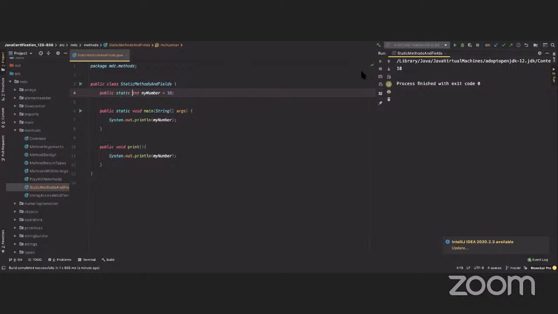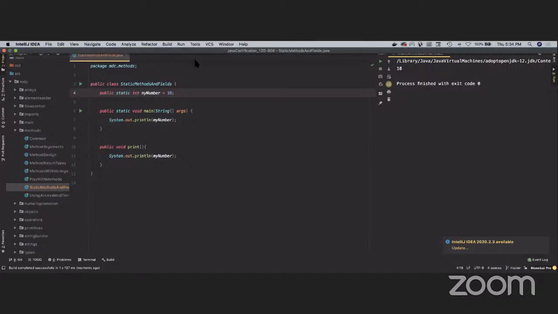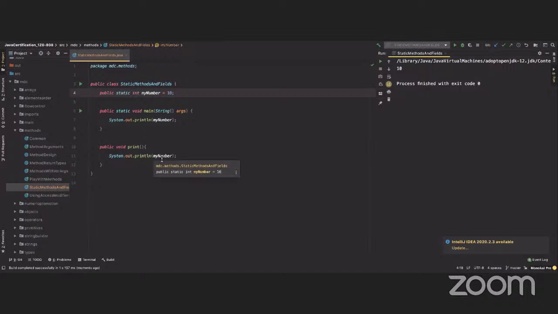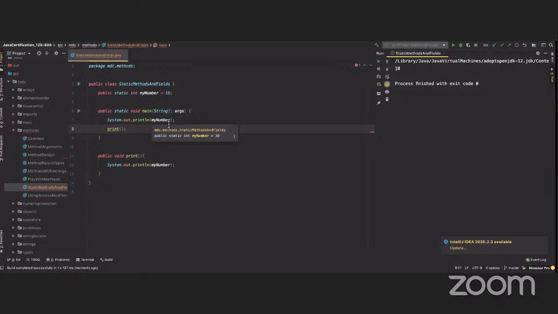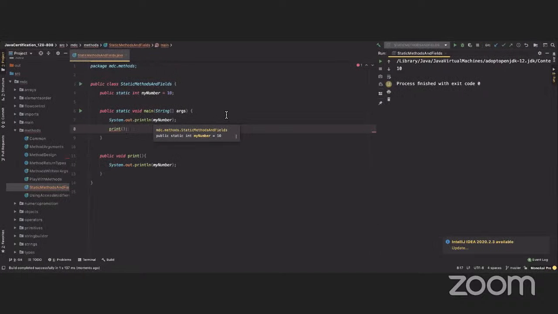So if I just run it, I get 10. Of course, I have to call the method, right? But now we have another issue. Can you tell me what the issue is now?